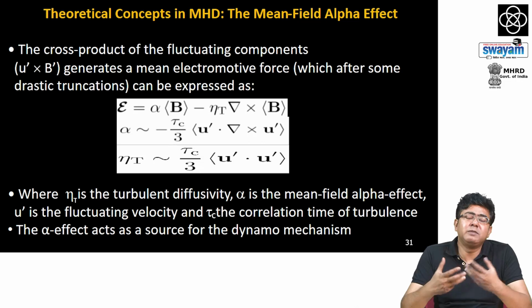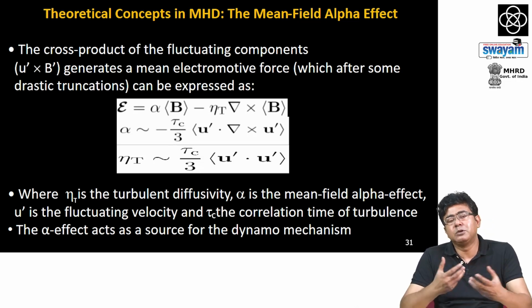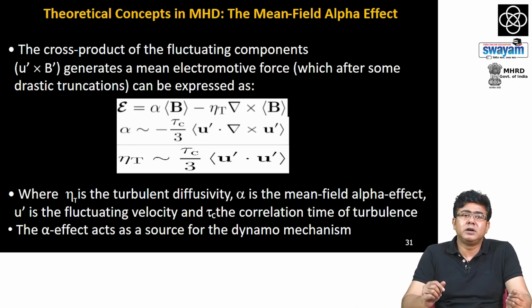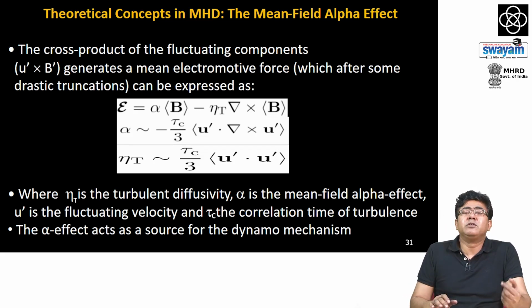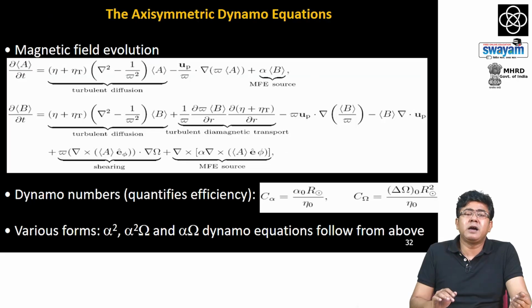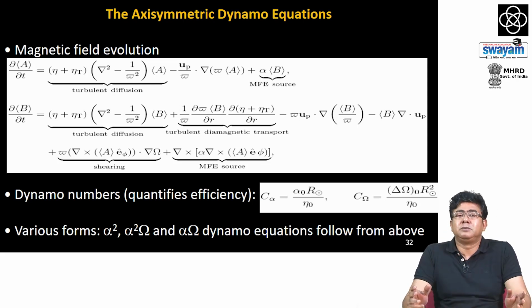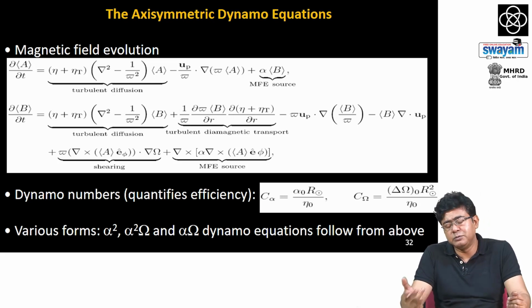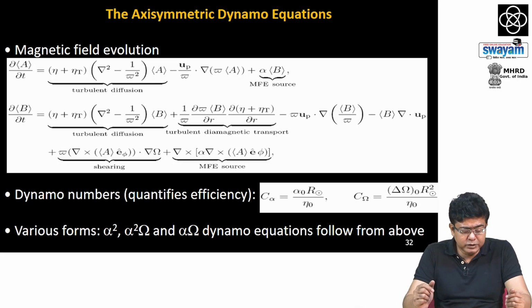So, this mean field treatment allows you to develop a concept of the dynamo as the mean field dynamo, which Eugene Parker and some other pioneers laid down the basis of about 50 years back, which is still widely used to interpret dynamo action in all of astrophysics. For example, these are the two coupled equations for the solar dynamo under the assumption of axisymmetry. The first equation is the evolution equation for the vector potential for the poloidal component of the field. The second equation is the evolution equation for the toroidal component of the field.